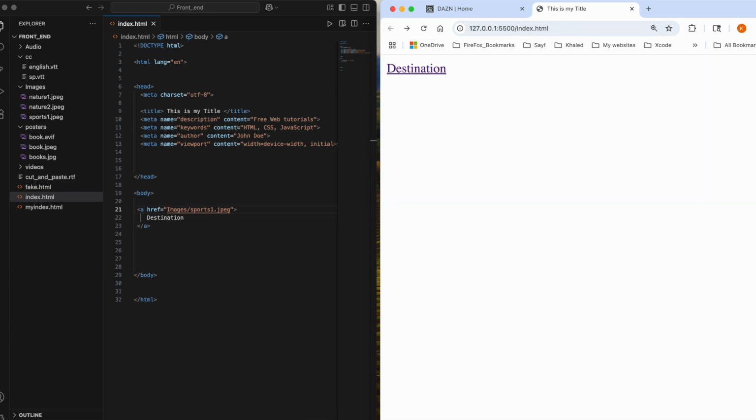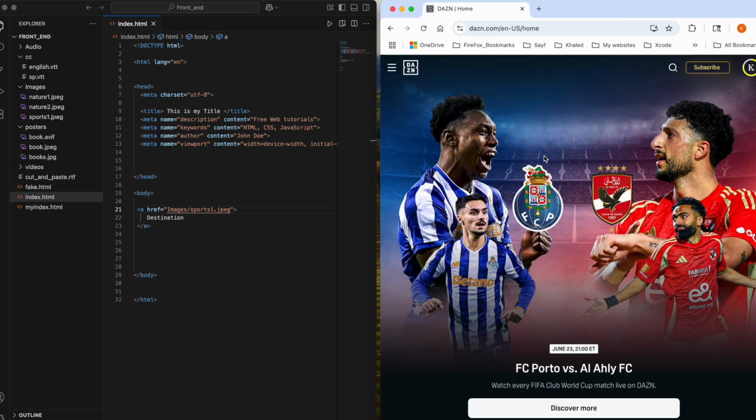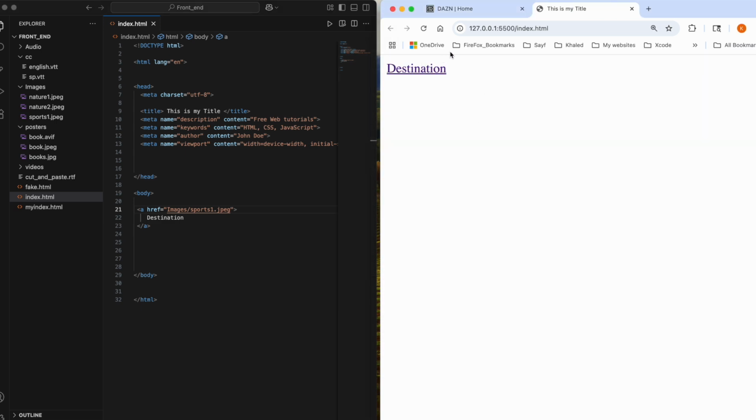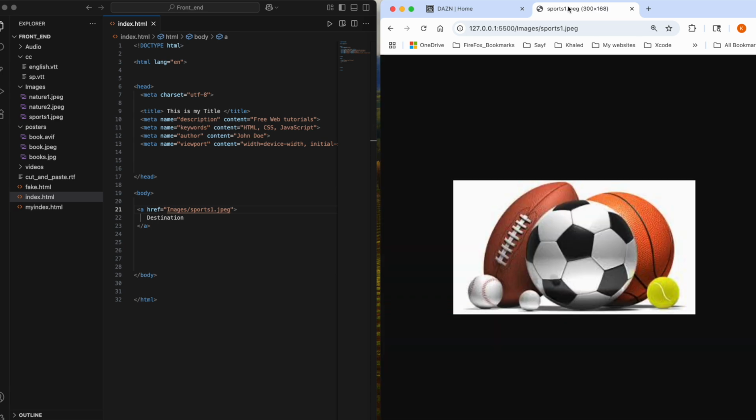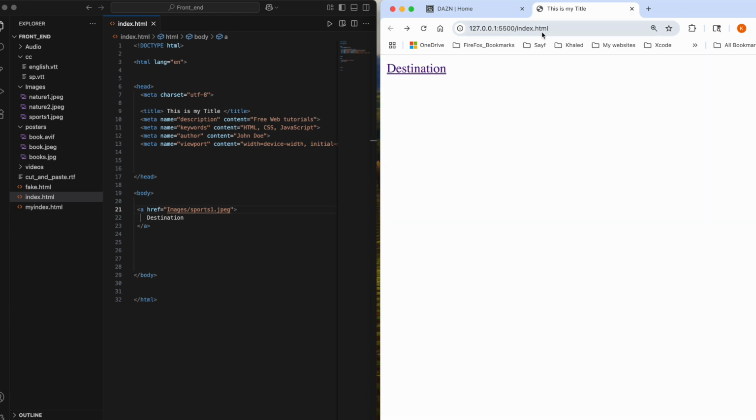One thing I want to do here, I want to close this, and I want to reopen it again. Let me now open it again. Okay guys, a very important thing is I forgot to tell you about an attribute. Let's say you want to open a new tab rather than having the link in the same tab, like in our case here. When I click here it's going to take me to the image. We're still in the same tab, but let's say I want to do this in a separate tab.